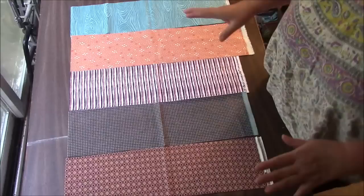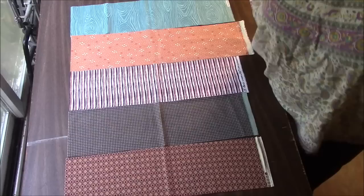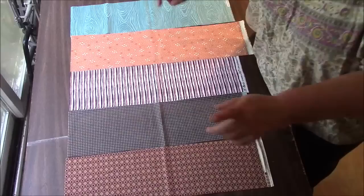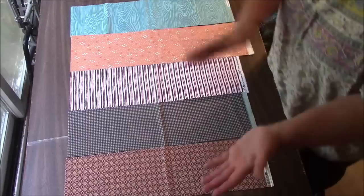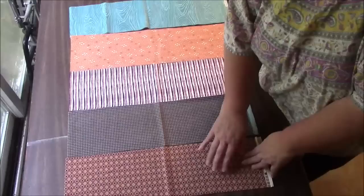Yes, this is flannel. I had a shipment of flannel not too long ago, and I sold a lot of it, and this is what I had left. I thought we're going to use this and make a nice soft quilt for a pet. You can adjust the size of the strips. Also, while this is all laid out, we're going to be making a tube and then cutting. So lay them out in an order you like, but do remember that this last piece will also be touching this piece after we make our tube.